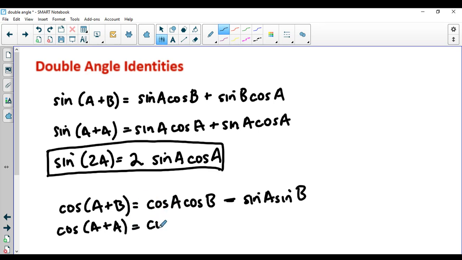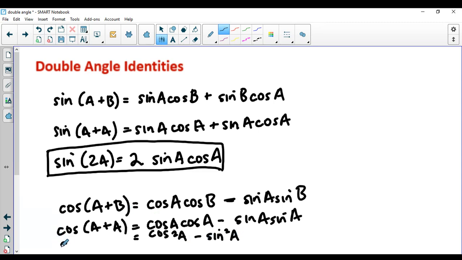then we have the same angle, so we don't need to use B, we can use A. And what do we have here? Just give me a second, I need to move, there's a little thing on my screen here. What do I have here? Cosine of A times the cosine of A is the cosine of A squared minus the sine of A squared. That's the double angle identity for cosine.